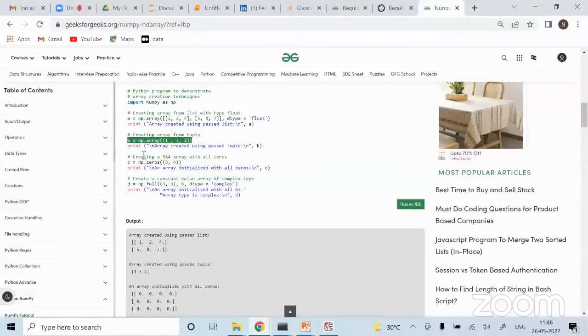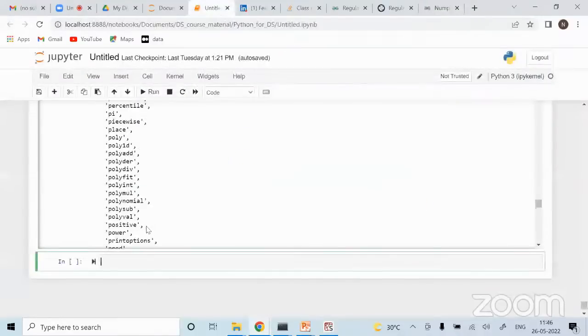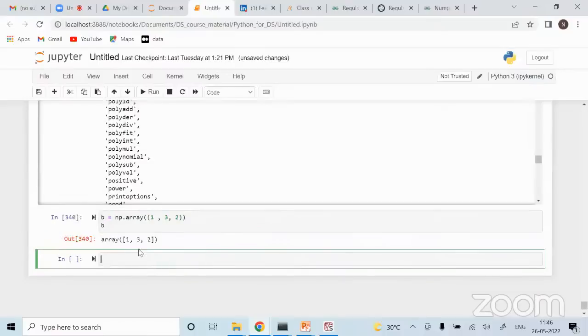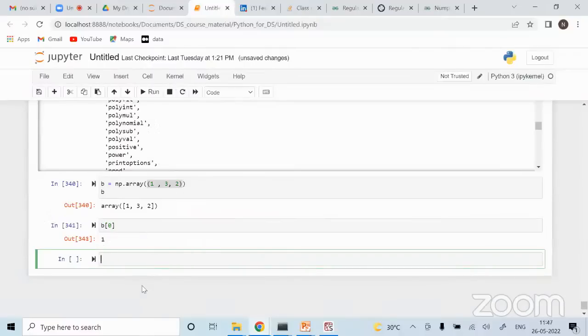If you create your array using a tuple, that's how it is done, right? It will automatically convert this tuple into an array, because if I do B[0], it will be just this kind of thing only. So it has already converted the tuple into an array, right?